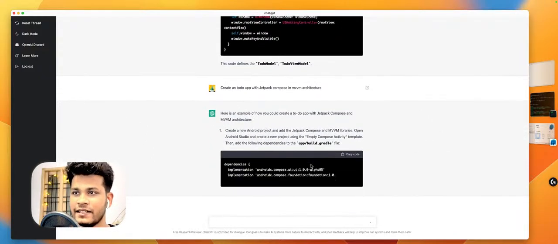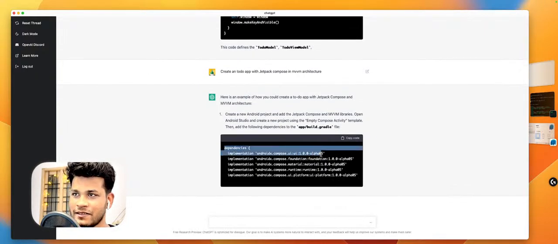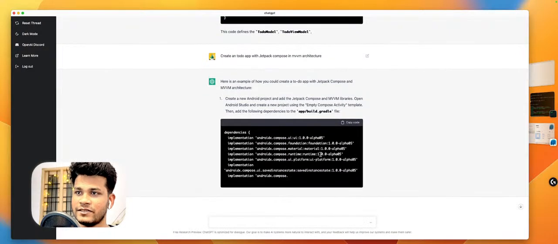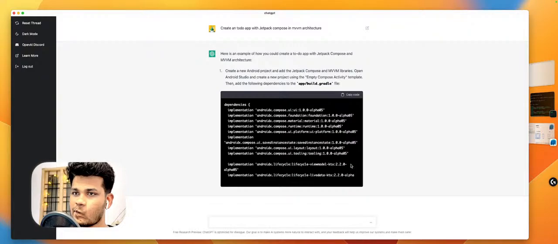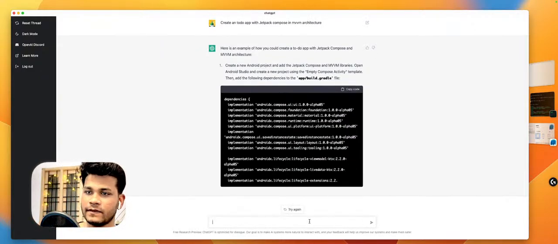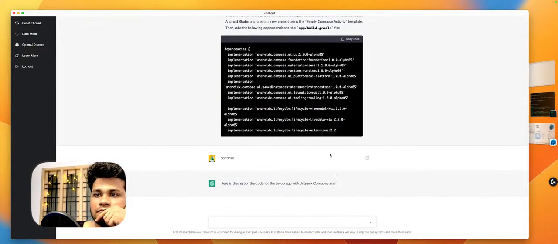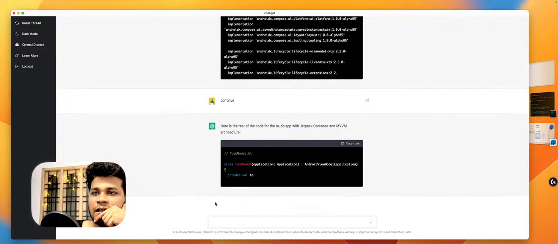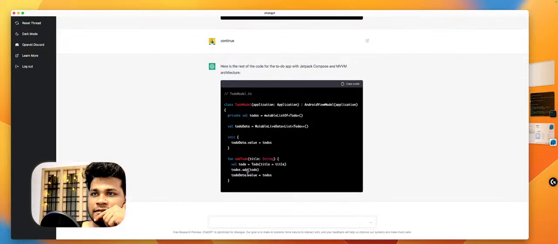So yeah, it is actually adding the dependencies. So compose alpha. Interesting. A lot of other interesting stuff. Continue.